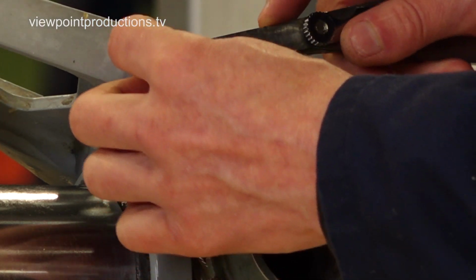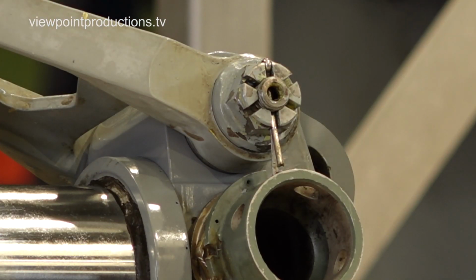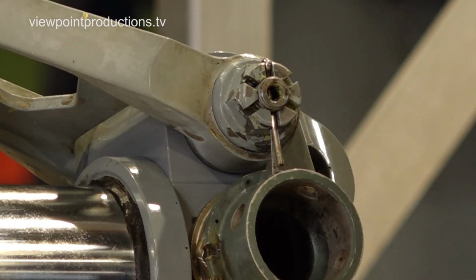Part of the rebuild process for the torque links that you'll have seen Dennis doing, there's certain clearances and measurements we have to make that you get with shims, which he's been doing on the legs.